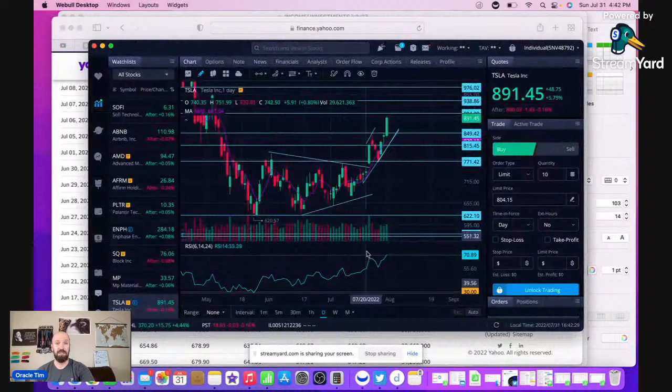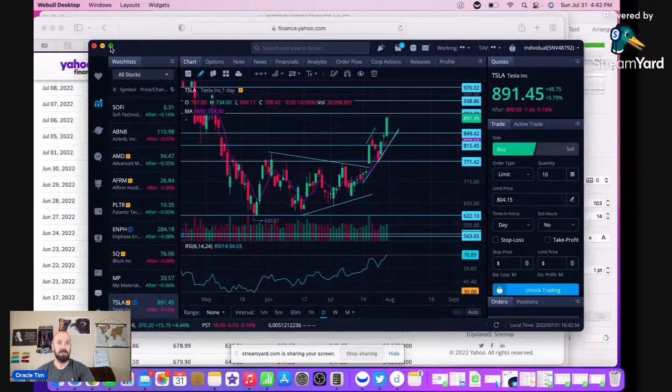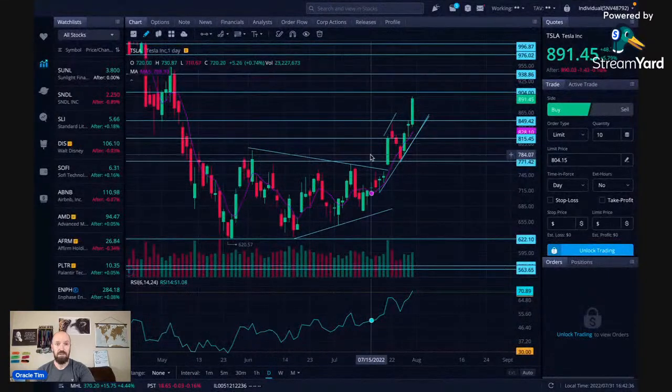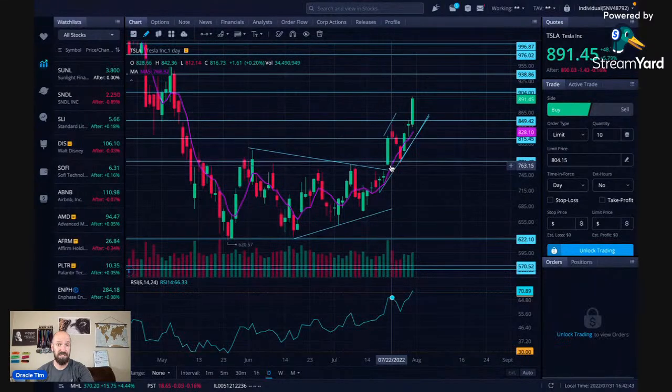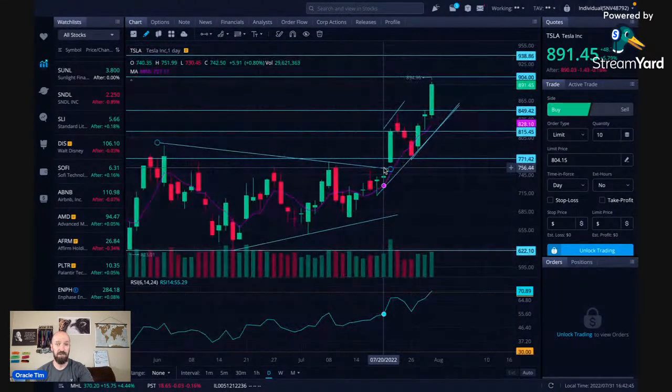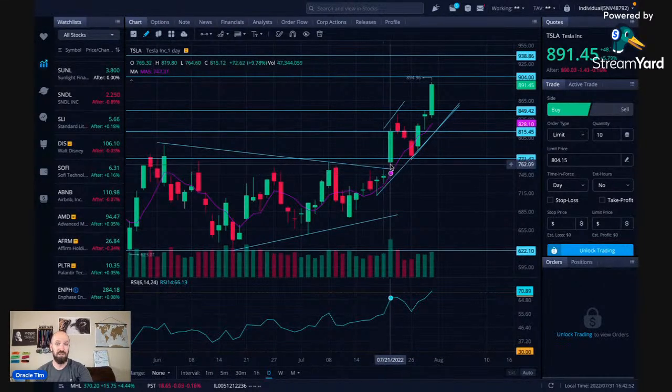So looking at the charts themselves, it's hard for me to tell on here. This is why I don't always go by this, because it's hard to see, but you can physically see if I zoom in here. So you can actually see the gap. This is what a gap looks like on a candlestick chart. And when it comes to the wicks, it's hard to tell, but you can see on the following day, when you've got a wick that pulls down and fills, that means that it did get filled.